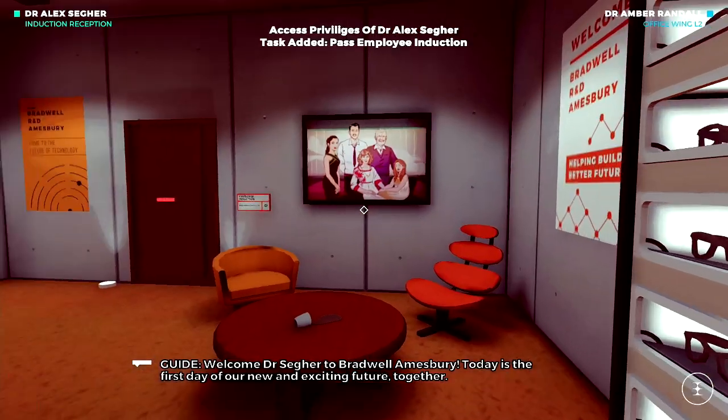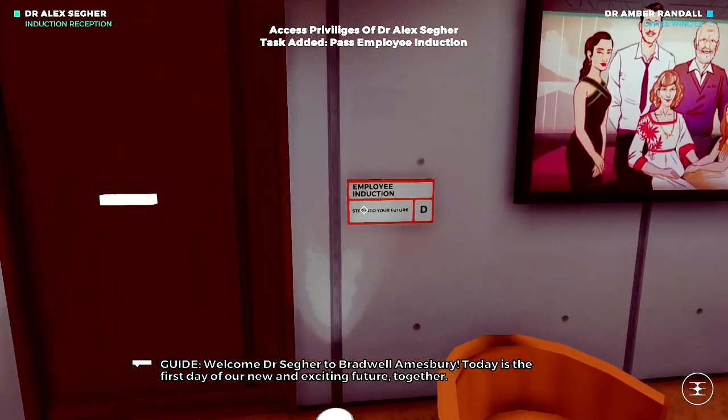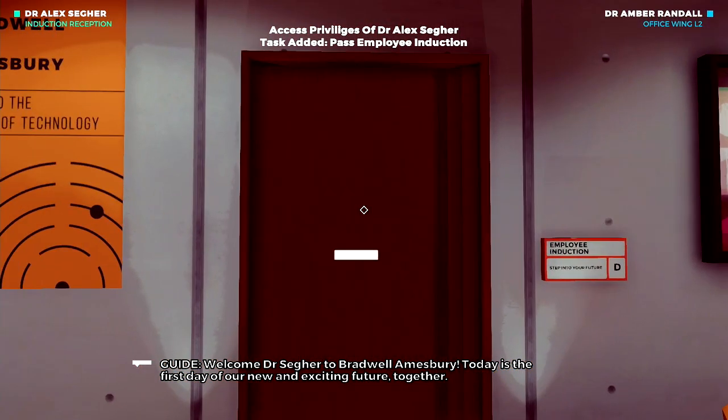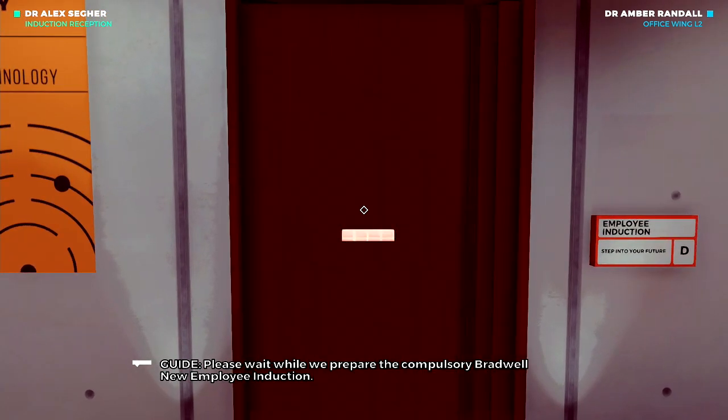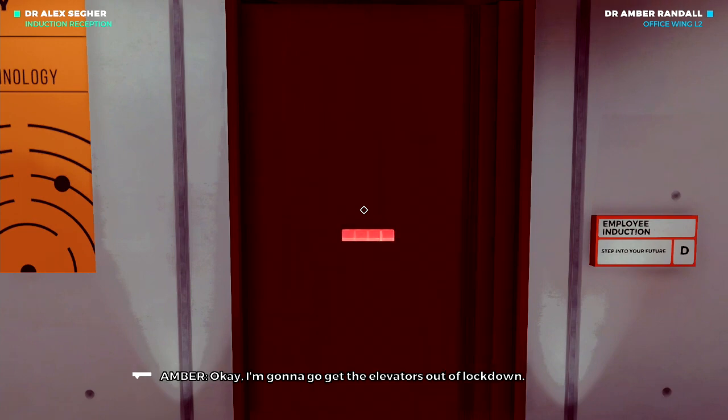And then the door in the room right here called Employee Induction should open up for you. And then through this door is basically our tutorial. Please wait while we prepare the compulsory Bradwell new employee induction. Okay, I'm gonna go get the elevators.